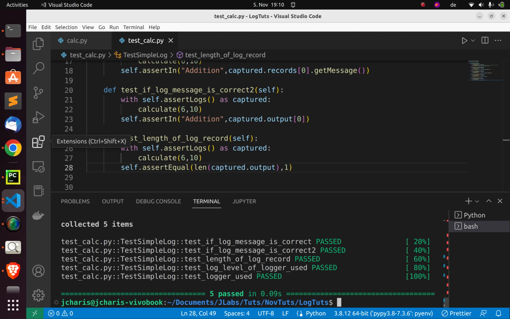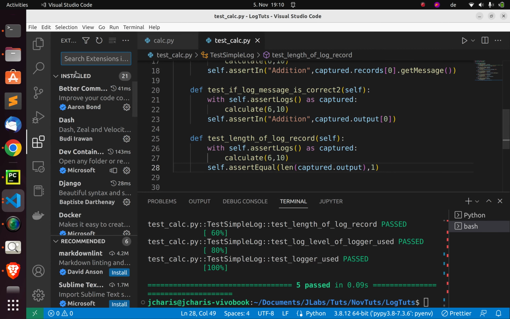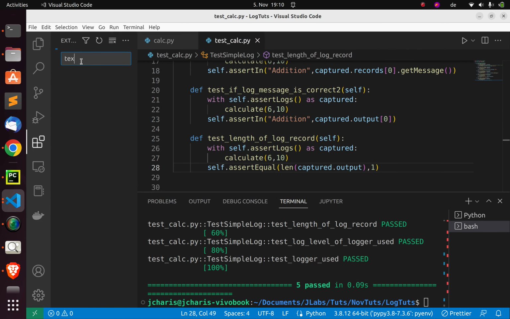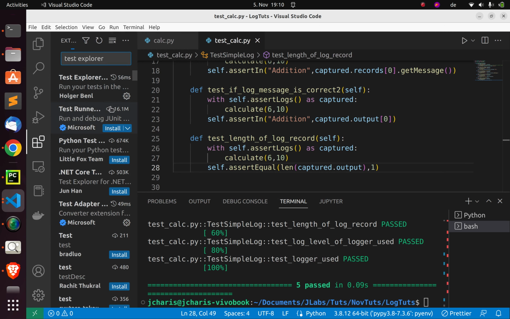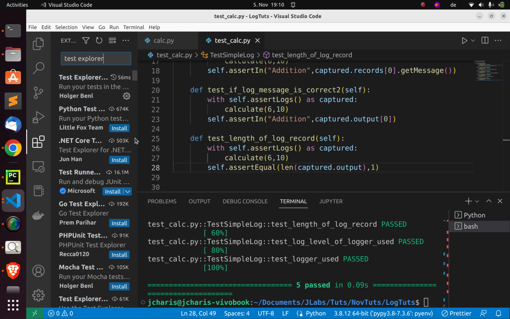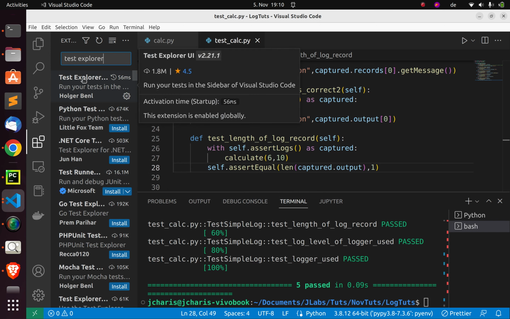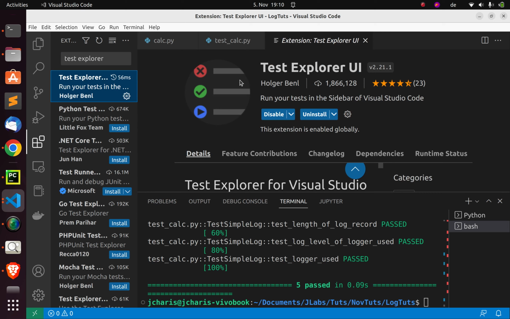If I come to my extensions, we can search for Test Explorer, and you can install this particular package. You can also have Test Runner if you want, but let's go with Test Explorer, which is very useful for Python. I've already installed it, so let's use it.